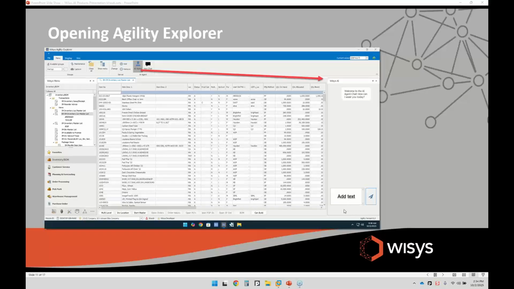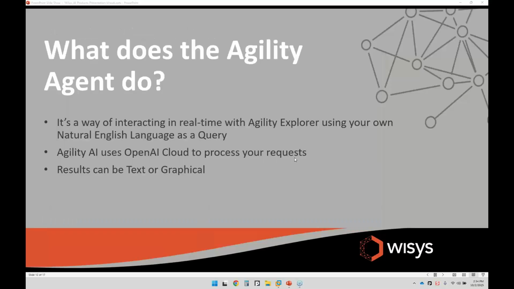And I'll be able to ask questions right here. Well, what does it do? The agent allows you to ask questions based on the Agility grid you have open using your own words as a query. Again, it uses OpenAI to process your request and give you some results.